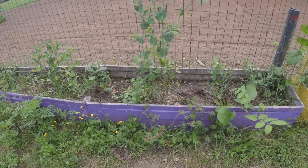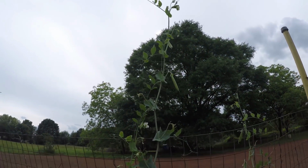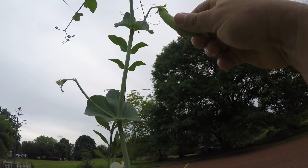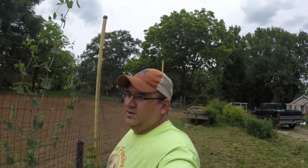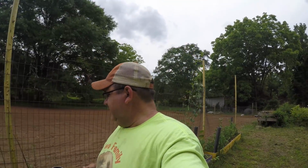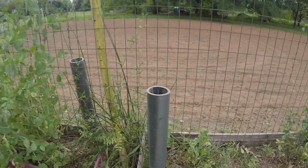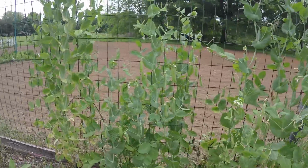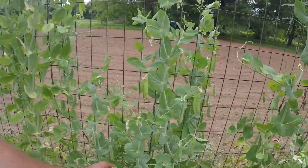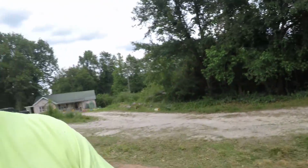I mean, look at this mamma jamma right here. Look at these. Look at that pea all the way out there. It's not quite ready yet. So, kind of really enjoying these with the vermicomposting. That vermicomposting, this right here that we learned through M.I. Gardner, has really done wonders for this raised bed here. I mean, we got peas everywhere. Look at that. That one's ready to eat. So, yeah, this is where she learned it from.